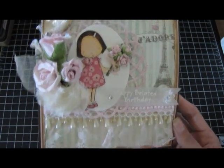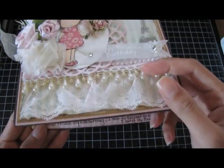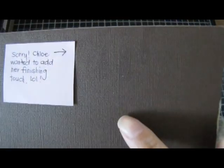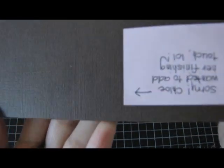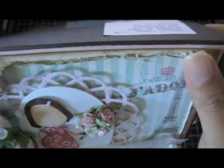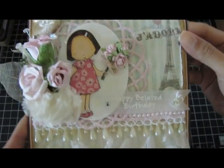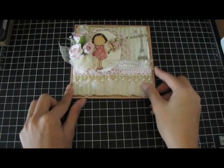The funny thing is, here's the inside of the card — it says 'Sorry, Chloe wanted to add her finishing touch.' I was laughing my butt off because it's a little handprint from Chloe! I hope you guys can see that — it's a handprint, so stinking cute. I like that better than the card! That is her card, it is so pretty and gorgeous. I'm gonna leave it in front of my desk.